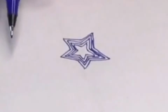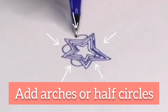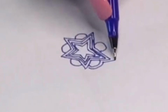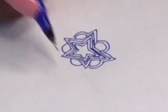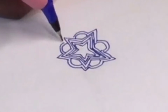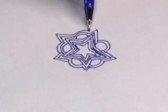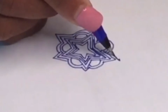This is the third layer that completes this segment, and now I'm adding arches where the star has that V section. I don't know what to call it, but that's what I'm calling it. Hope that makes sense. And now I'm outlining the new section I just added. So the pattern is that with every new segment added, you will go ahead and outline that section. Each new section gets 3 to 4 outlines. I am hoping this will make sense as you watch along, but for now, this is it.